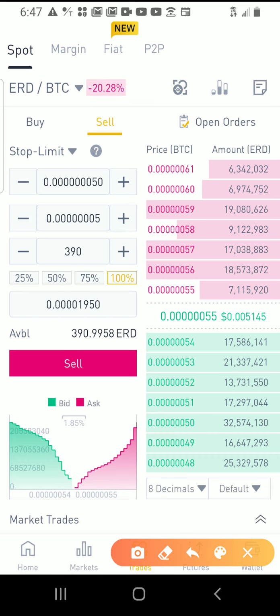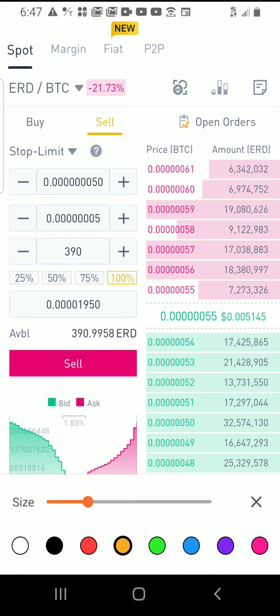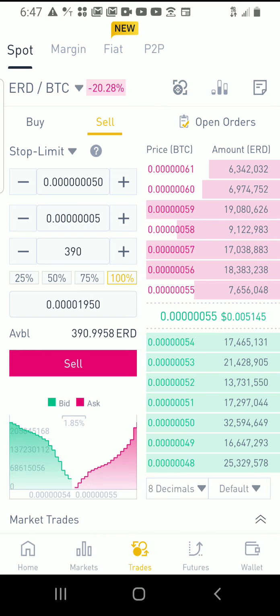What I'm going to do is, I bought ERUD, let's say at 50. Let's say it's trading at 55 here, 0.00005, and I actually don't want to miss it, so I said, okay, let me buy this ERUD at 55. So I bought ERUD at 55, and I said, in case it starts coming down and gets to 50, it should sell for me. You understand? I don't want too much loss. It should sell for me once it gets to 50.